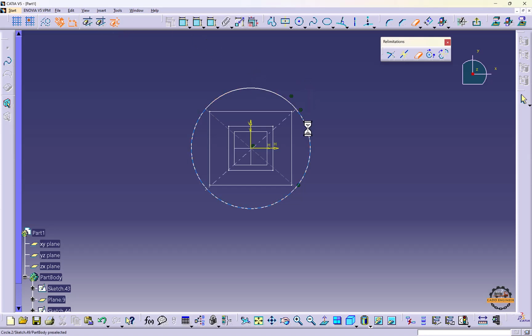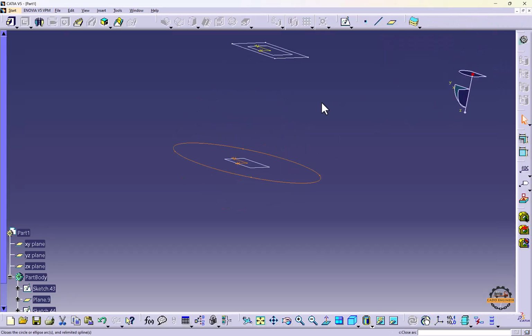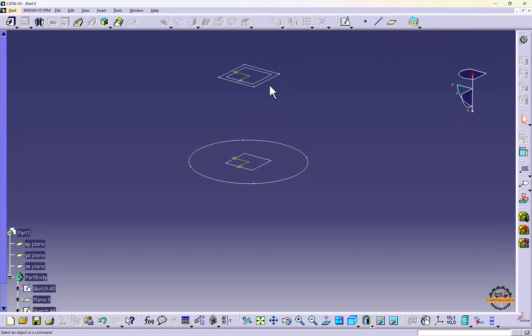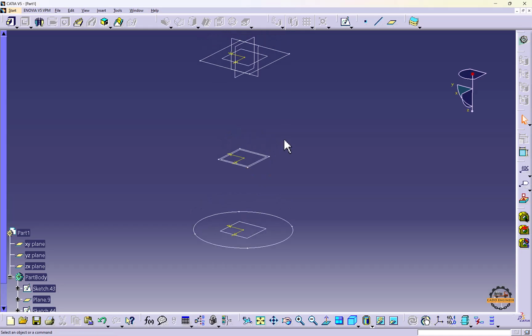We'll select all those parts again, so it will break into 4 parts. Now we want to delete this axis, and we can delete that because we have divided the circle into 4 parts. Now exit it. The circle also has 4 vertices like a rectangle, so it can easily be combined.